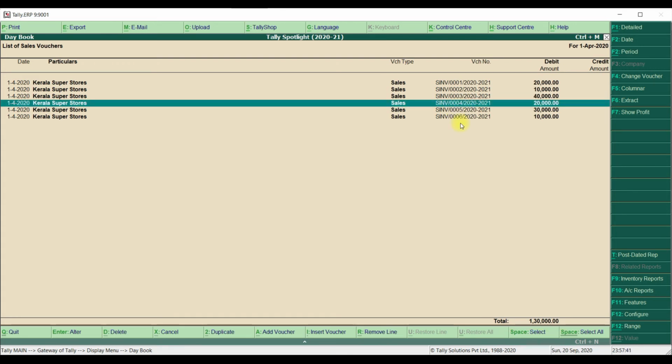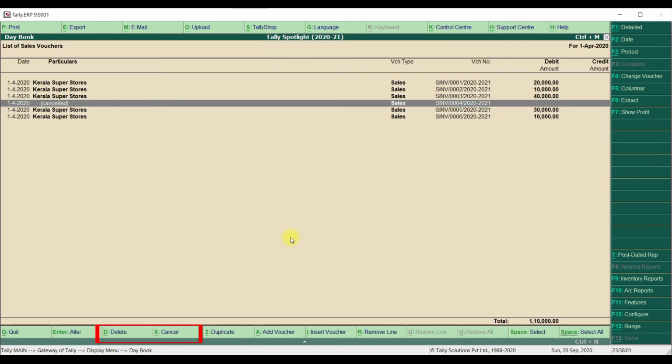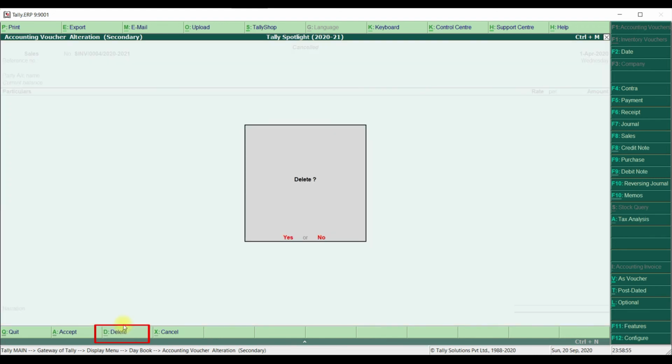We are going to delete one of the transactions, invoice number 4, similarly to how we did in the presentation part. At the bottom of that register you can see there is an option called delete and cancel. First we are going to cancel that particular transaction, invoice number 4. Once you click on cancel, you can see that the transaction number remains the same, but only the value gets changed. The total voucher register value, instead of 1,30,000, becomes 1,20,000. Once you get into the cancelled transaction, you can see that there is no transaction value.